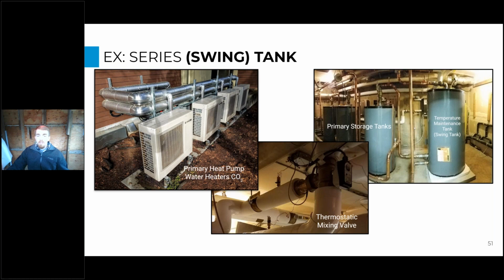So then we're heating all the water coming in from the city, we're heating it up to 150 degrees with these Sanco 2 heat pumps. And then we're sending that through the temperature maintenance tank, which will passively heat that temperature maintenance tank as that overheated water is being sent to the building. And then we install the thermostatic mixing valve here just in case this temperature maintenance tank overheats with a lot of usage. So now no matter what this tank temperature is, between 130 and 150 degrees, we're still supplying 125 to the building consistently.